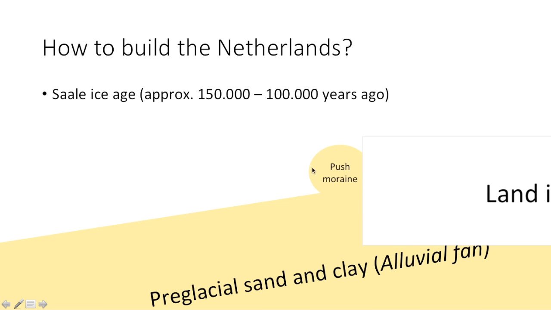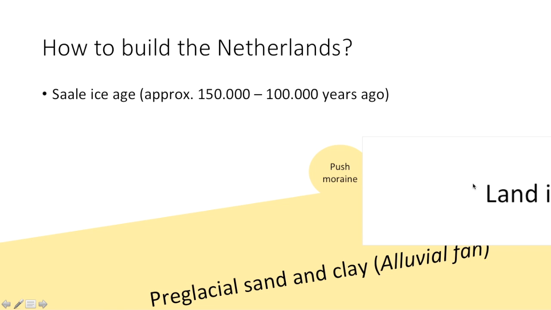And they used to be pretty high. These hills used to be 100, 150 meters or so high. And now, of course, it's 150,000 years ago, erosion has taken the tops off already, and they're not as high anymore. But I think the Grebbeberg is still roughly around 100 meters high. These are pretty big hills.